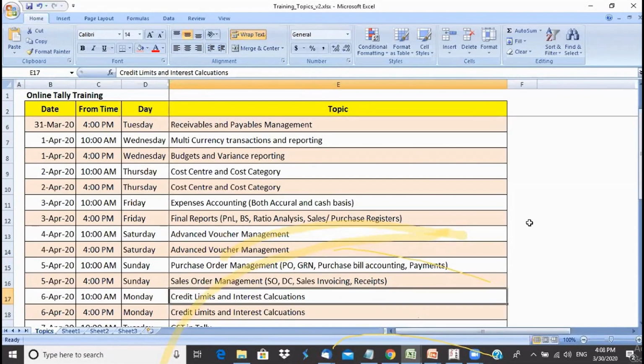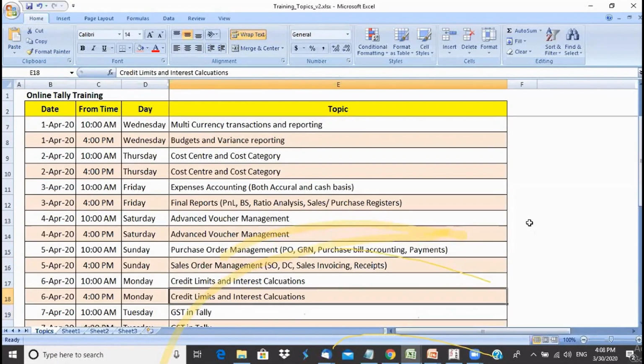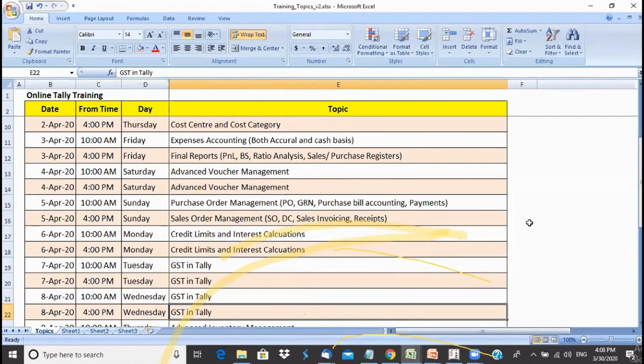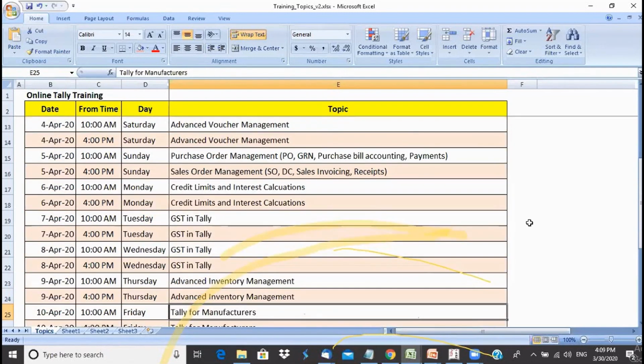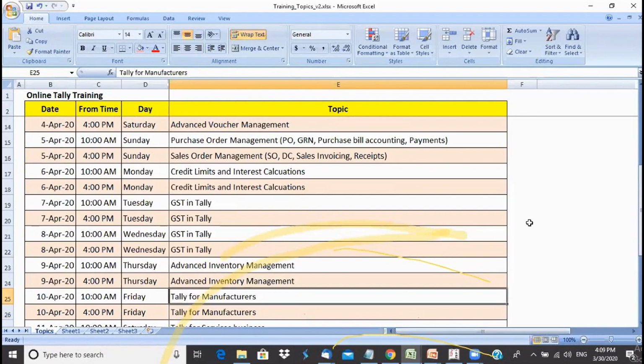On 6th, we will discuss credit limits and interest calculations in Tally. On 7th and 8th, we will cover complete GST. On 9th, we will talk about advanced inventory management on Tally. On 10th, we will look at how Tally can be used by manufacturers.